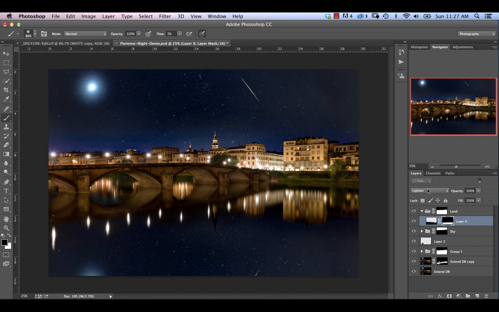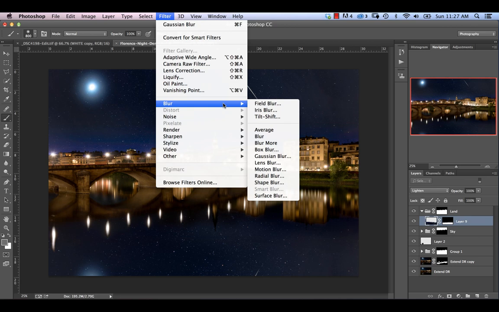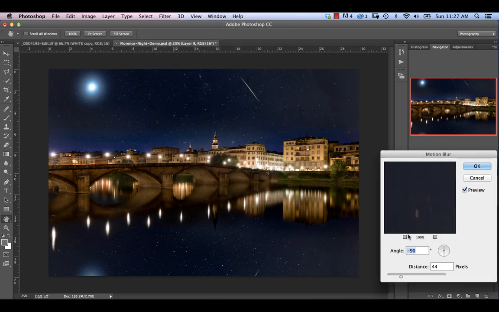All right, so the next thing we want to do is apply a blur to this so that it can match the blurring that we have everywhere else within our reflection. So basically we're going to go into Filter, Blur, and Motion Blur. And then the distance, again, you don't have to play around with the exact number, but it looks like around 44 is a good number here. I don't want to go too little because then obviously it doesn't really match up. I don't want to go too high because then our stars will almost completely disappear, and that's really not what we want either. So I would say probably around 50 pixels in my case is pretty good.